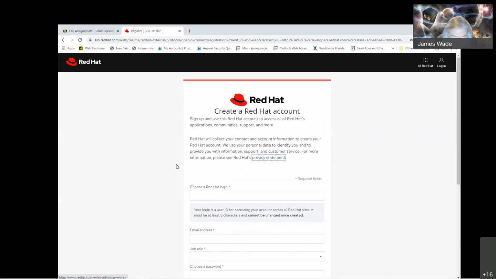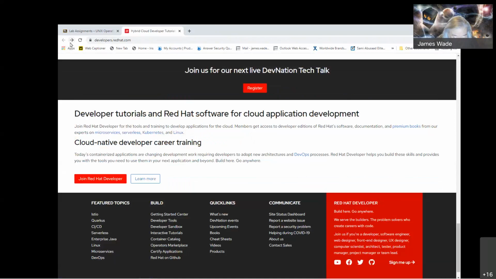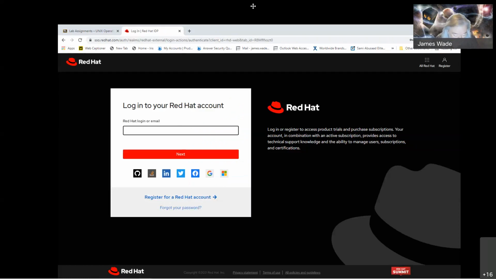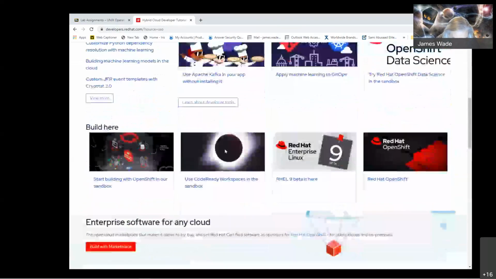Now, what is that developer account going to do? It's going to give you a free license in order to be able to license the software. Let me pull mine up and see if I can get in. It's been a semester. Oh, cool, I've still got it cached. Awesome. So I'm in now, and notice that there's a lot of stuff you can do as a Red Hat developer.